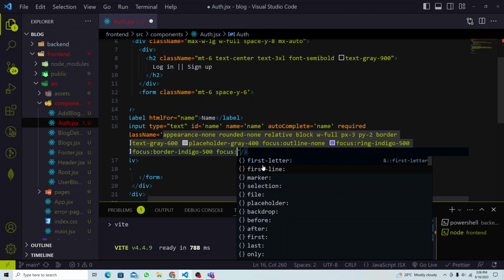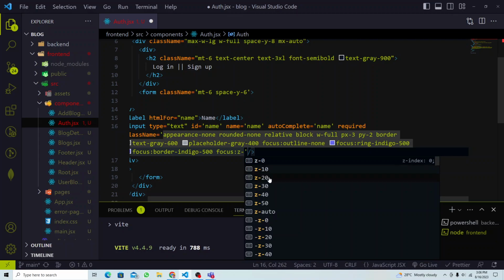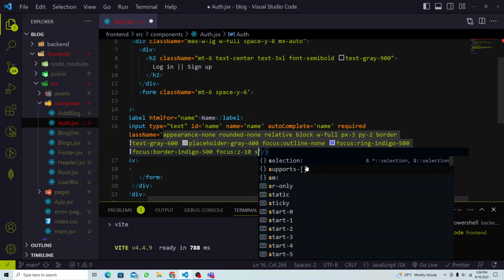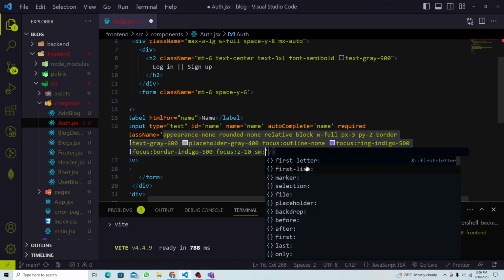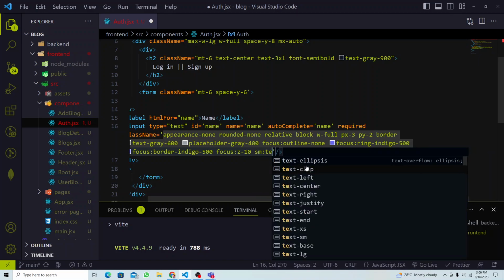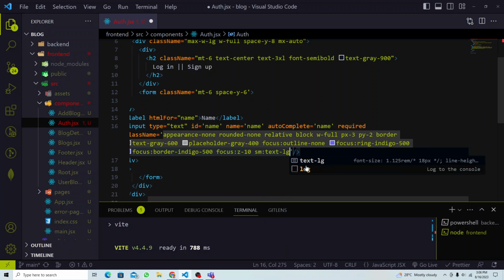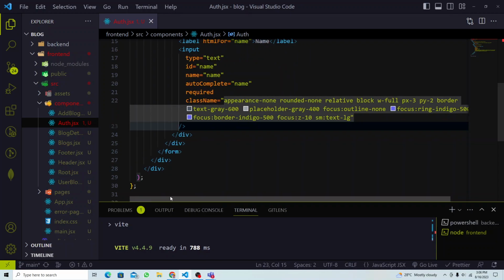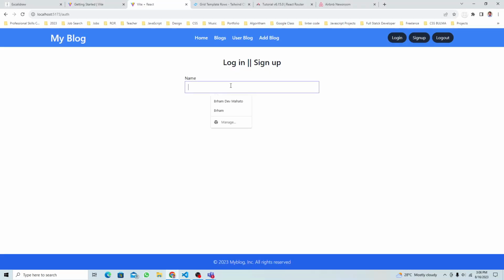And on the above small devices, let's make the text LG. Okay, so I hope that is good enough, right? Let's try now. So you see, it just looks something like this.